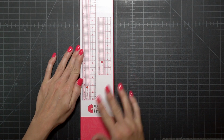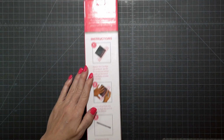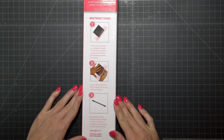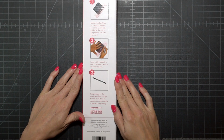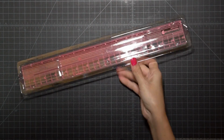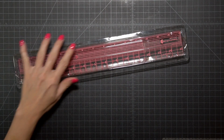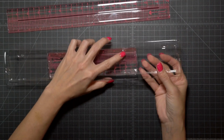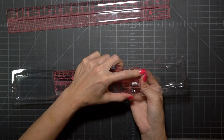This is the Cut-A-Line. I've been working on this for about a year and a half. I wanted to make sure that it would do everything I wanted. The idea stemmed from using a craft knife with a ruler. Every time I would go use the craft knife, the blade would go astray. So I designed this tool to keep the blade in place. As I played with it and tested it out, I found multiple uses for this.